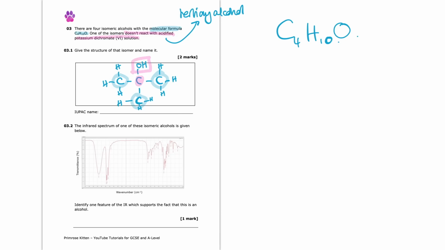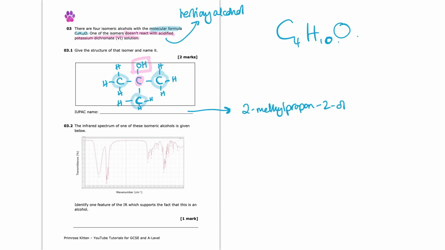So I know that it's going to be propanol. And I also know obviously it's an alcohol, and that is on the 2nd carbon. So it's going to be propan-2-ol. And also I know it has a methyl group as well. So that methyl group is on the 2nd carbon. So that means that the name of this alcohol is going to be 2-methyl propan-2-ol. And that is our answer.